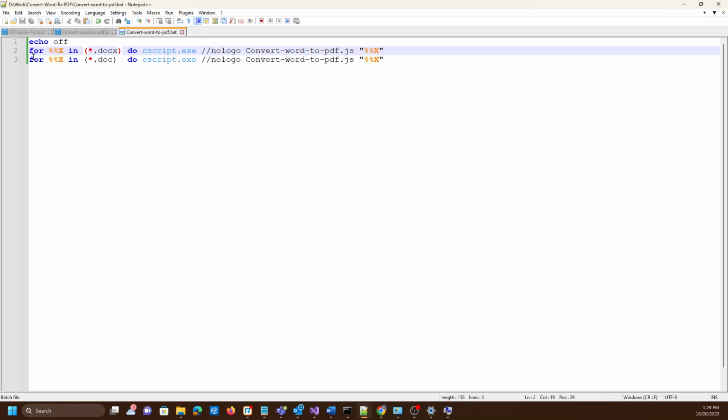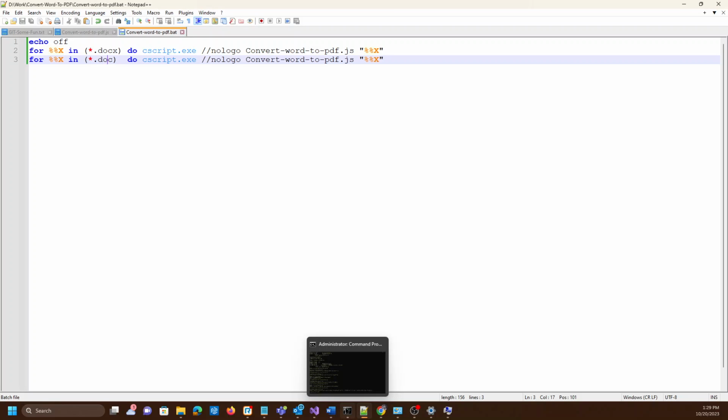And then next it's going to do a for a .doc extension. My guess, I didn't try it, you could probably use .txt because Word will open a text file as well. So it's a fairly simple setup.